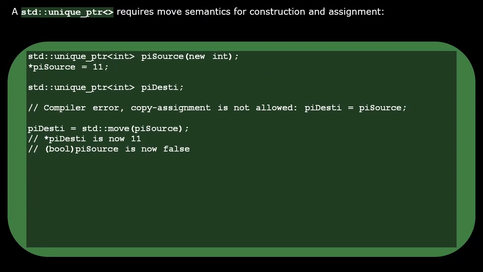Not only does the C++ language provide move semantics for its implementation of a unique pointer, the language actually requires you to use them whenever you want a construction or an assignment. It wouldn't make sense to copy construct or copy assign a unique pointer, since it's supposed to maintain unique ownership, not some copy of ownership. If you tried to do copy construction or copy assignment, then you'd receive an error.